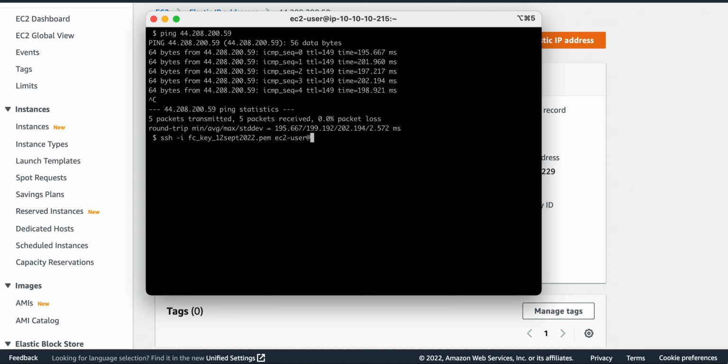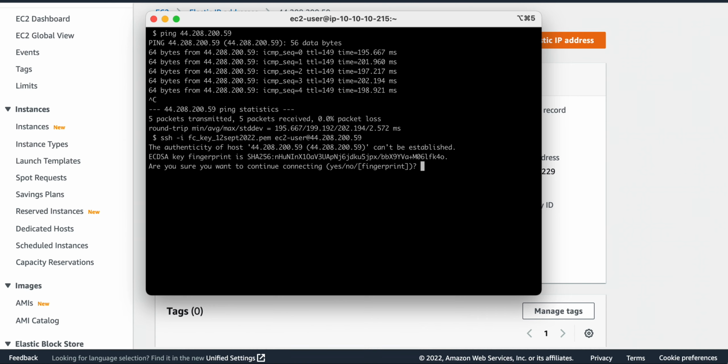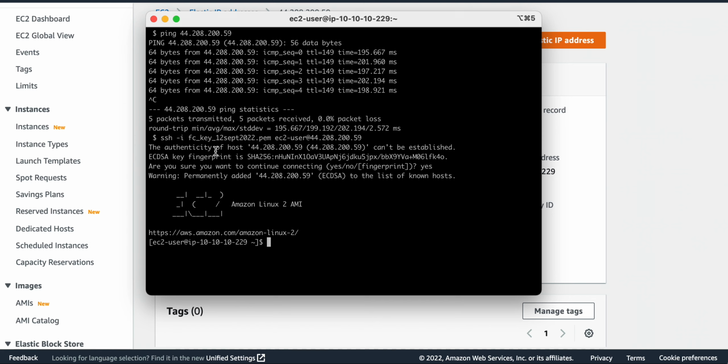Now, the default user ID that we have to use for accessing the Amazon Linux 2 AMI is ec2-user, and we have the public IP address, which has been assigned through the Elastic IP. Once that is done, there we go. We can SSH now using the private key pair, with the ec2-user credentials, into this Elastic IP address, and that gets us into this instance.